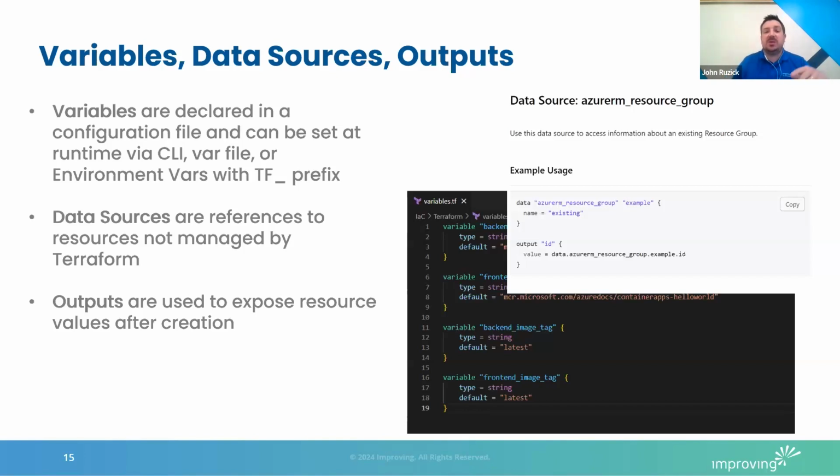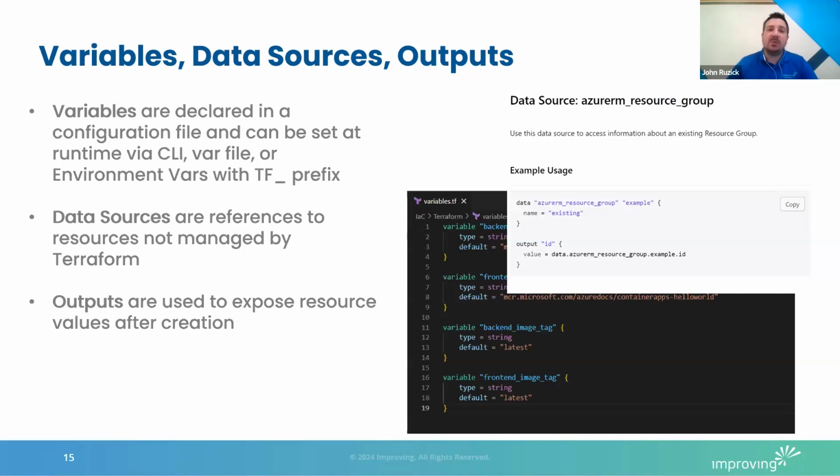These are references to resources that are not managed by your Terraform infrastructure. So we've had certain cases, especially on a permission basis, where I've come across it mostly, where the resource group within a subscription in Azure is locked down to where the people running it don't have access to just blindly create certain things, but a different team will go in and set up an environment with the right restrictions. But then I want to create resources underneath that resource group or underneath that collection that was already previously created.